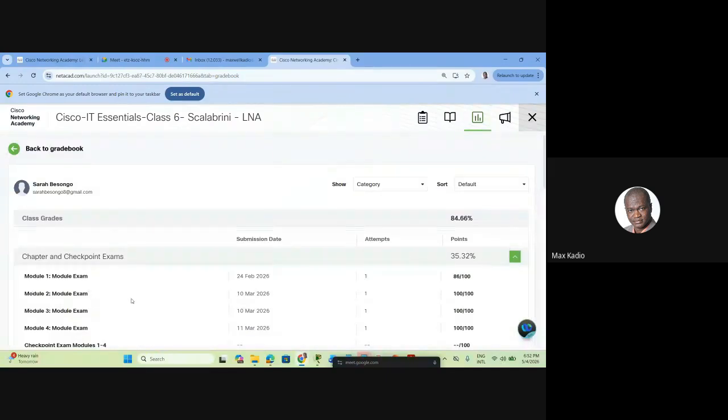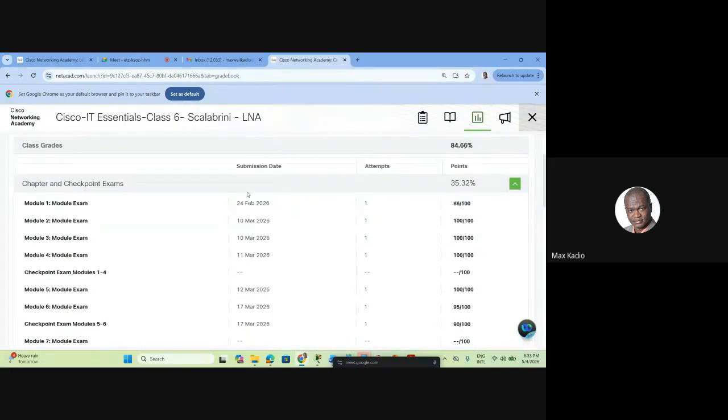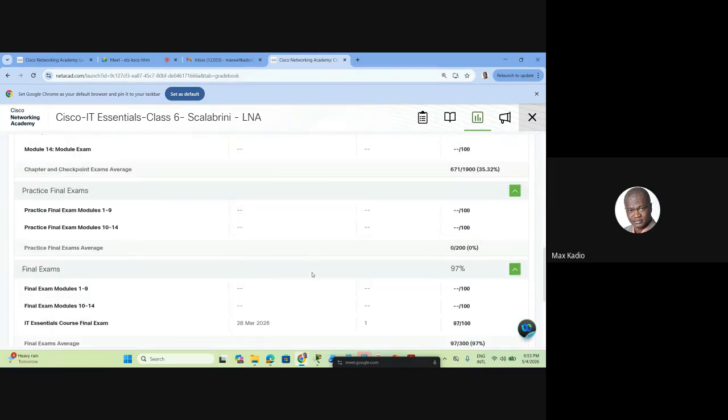If I click on her name, you see, it shows when she did her exam. She did module 1 exam on the 24th of February, and this is her mark. So anything you do yourself, you can see your mark, your results, automatically.